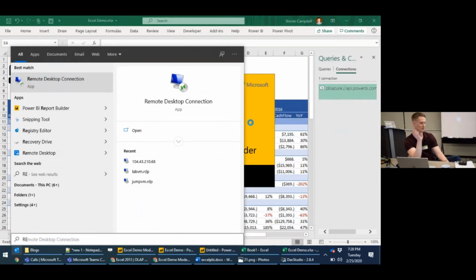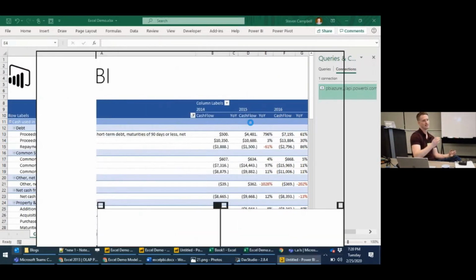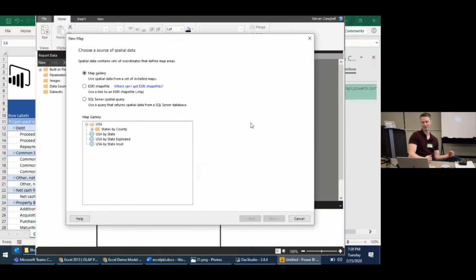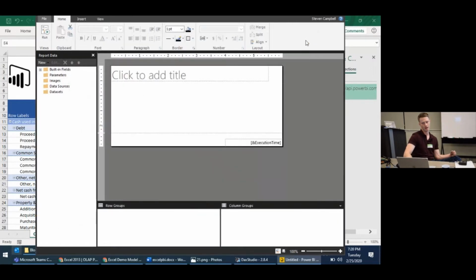If you're unfamiliar with paginated reports, this is really how, if someone says I want to print invoices for everyone, this is where you would be sending people. As I say, I'm not going to go huge into this. I just want to demonstrate that you can still use our Power BI connection.